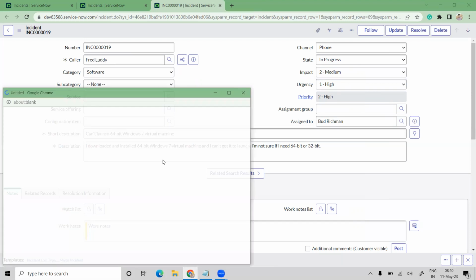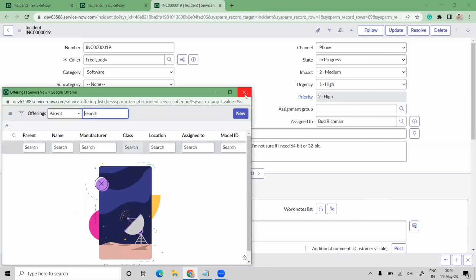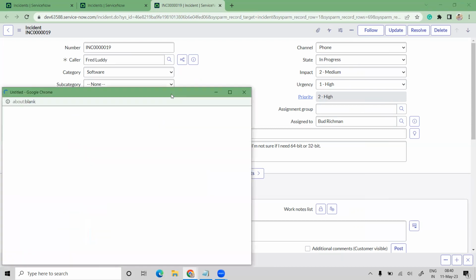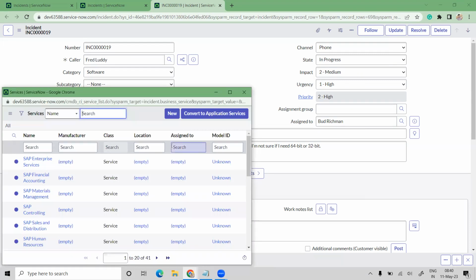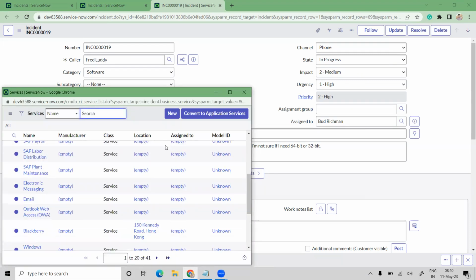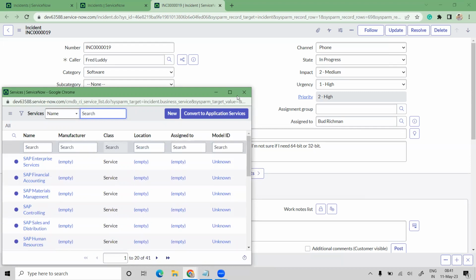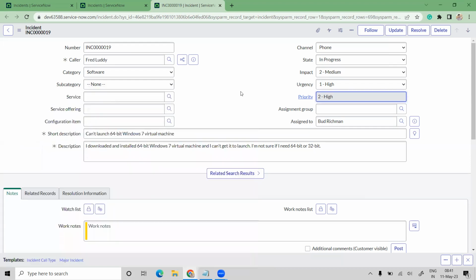So here I'll get a lot of service offerings sometimes. Or else, let's say, some other services. Here I will have multiple. The services which we are providing here are only three to four, let's say. So I only need to display those three to four services and hide the rest, because I'm not going to use them in my project. That's hiding the data, or displaying only specific data in the list, which we can do by using a reference qualifier. So how to do that?